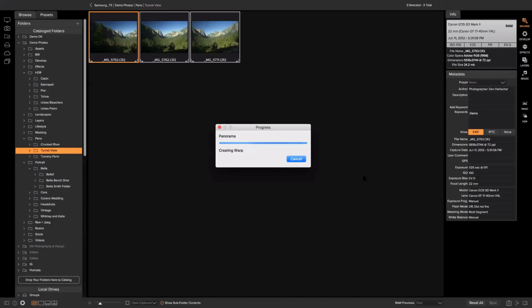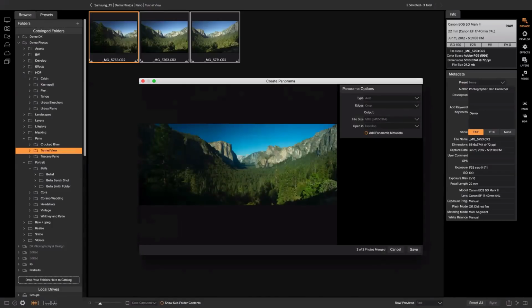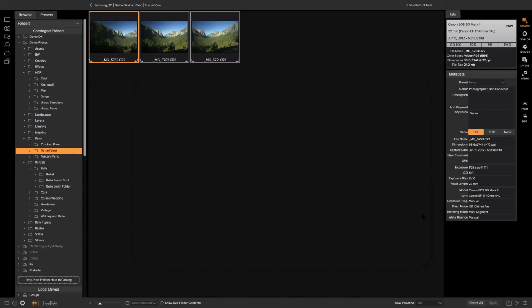So these are a little bit larger files, it looks like, than the HDR ones I shot, but same idea, super fast, stitching them together. It works in a matrix of photos as well, so it does not have to be a straight line. Those of you shooting astrophotography might be interested in that. So yeah, that's Pano, that's HDR.